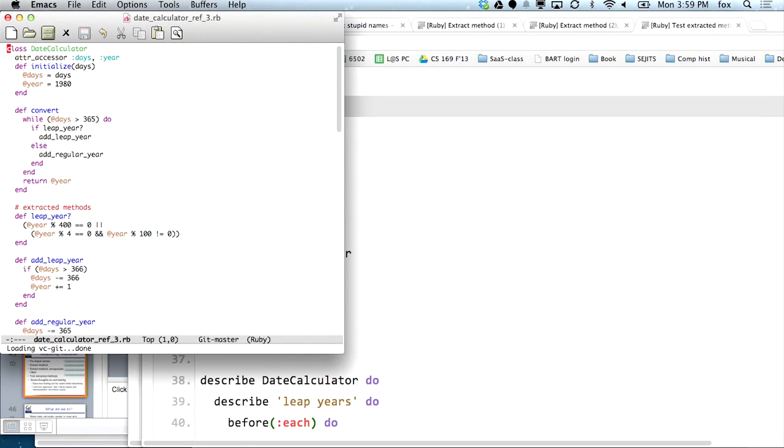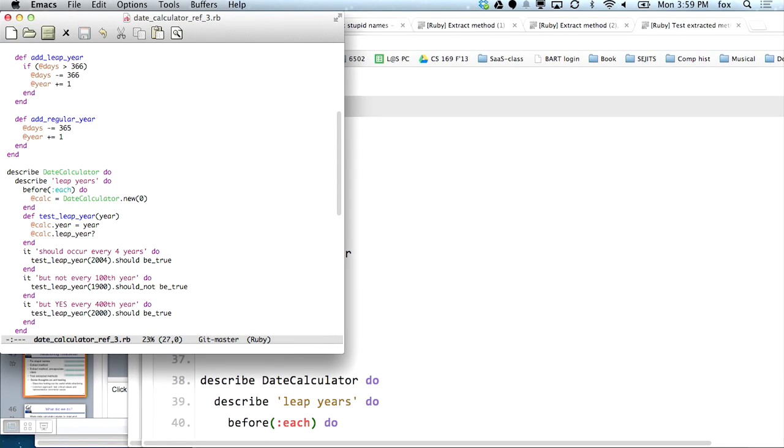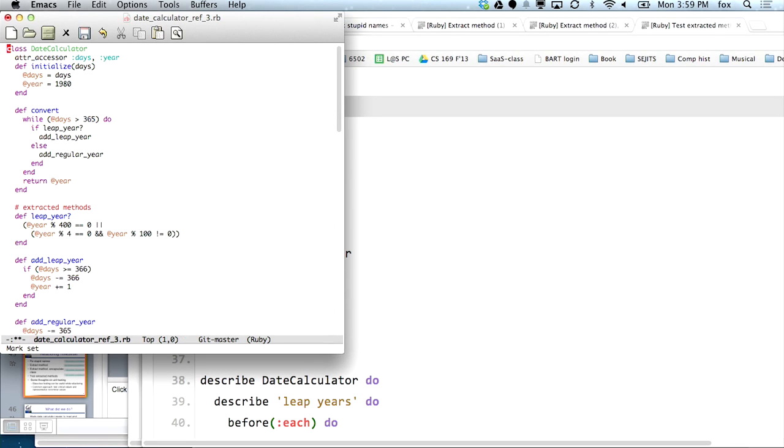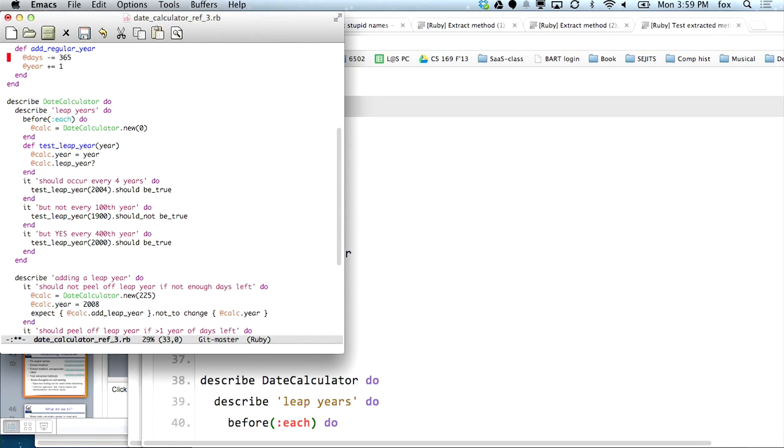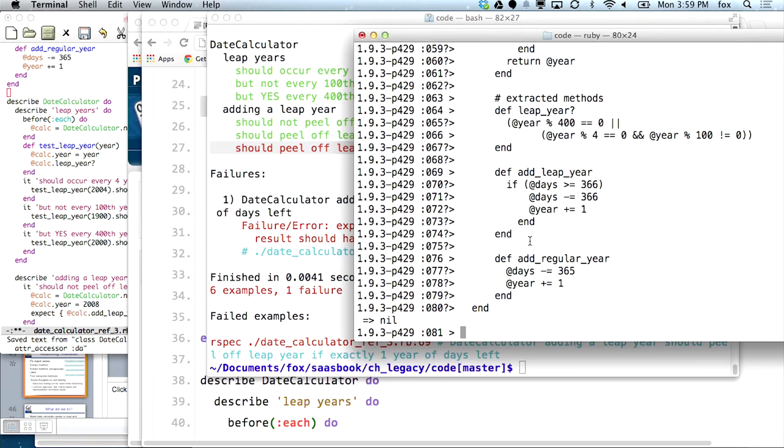OK, so here's the version that we were just looking at in Pastebin. I'm going to make one change. I will grab this whole class, copy and paste it into the interpreter, and we will try rerunning. Whoops.